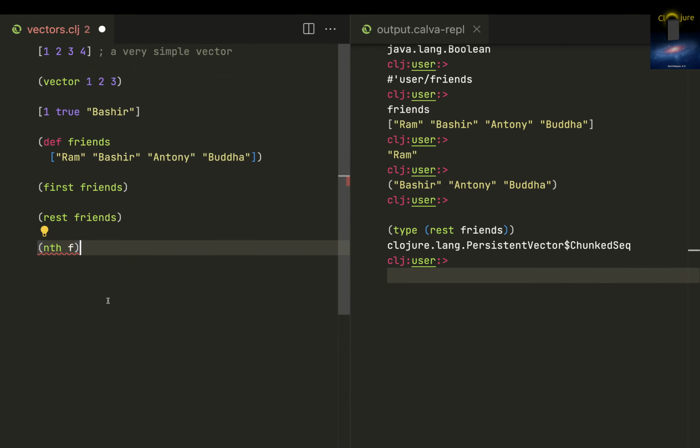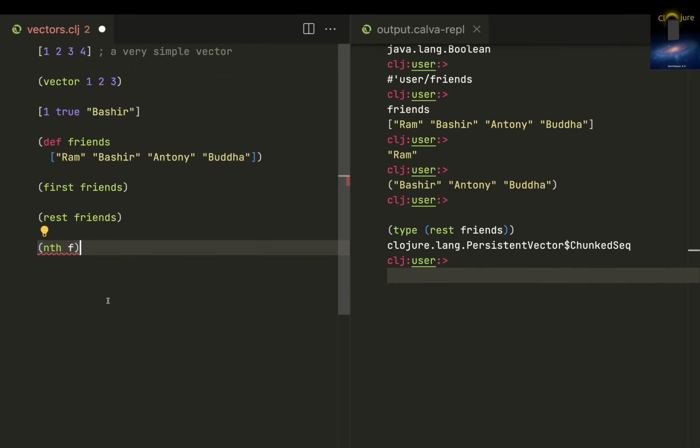Why is this so? If I put nth of friends and zero, it returns Ram. Actually, the first one is indexed as 0, the second as 1, the third as 2, and the fourth as 3. So if you want to get the nth element, just give n minus 1.